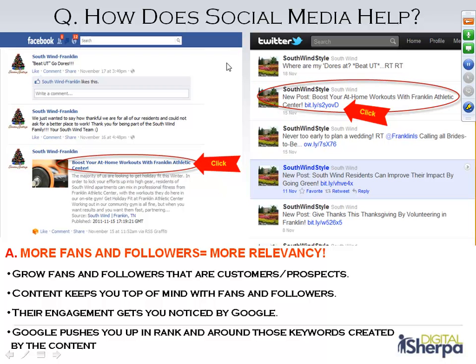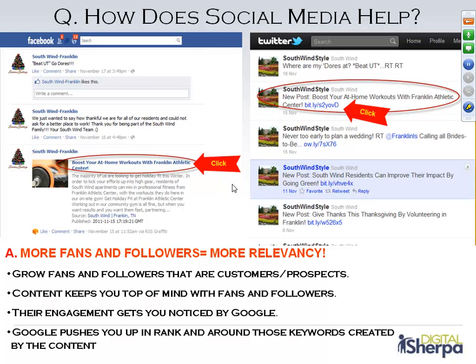Number one, you can keep in touch with your residents and prospects, which has been proven to aid in retention. Number two, they could say, ooh, this is cool. You know, I have a friend that's a workout freak. She's looking for an apartment. Let me go ahead and share this to my wall. And now you just extended that content out and got referral business digitally. Digital word of mouth is what it's called. And it allows you to extend that content to lots and lots of places, out way further than even traditional media can do in a lot of cases. And that's a really cool thing.